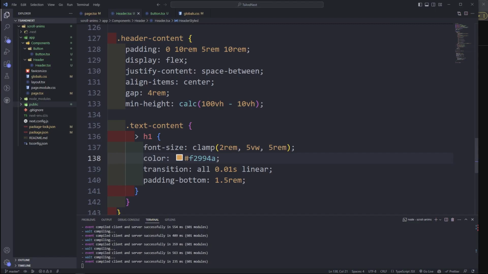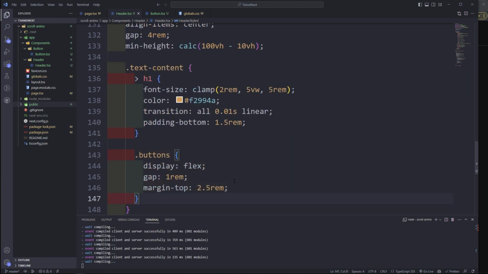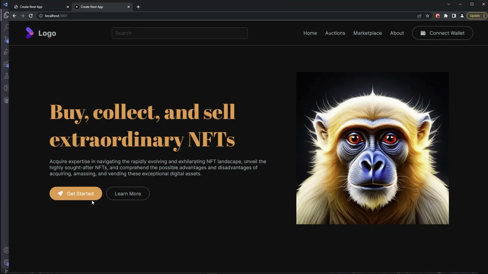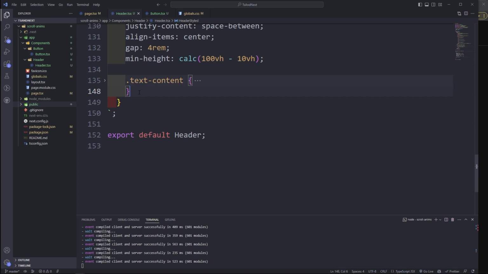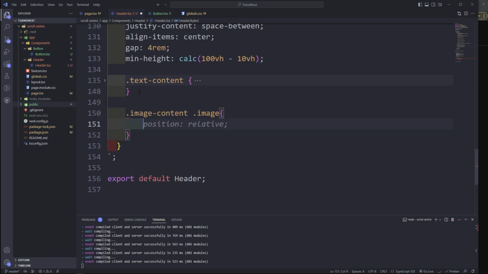Okay, so now I'm going to target the buttons. I'm going to do display flex on the buttons too, and then give it a gap. So there it is, there's a gap now. So now for this image, we're going to do image content after the text content, and then we're going to target the image.